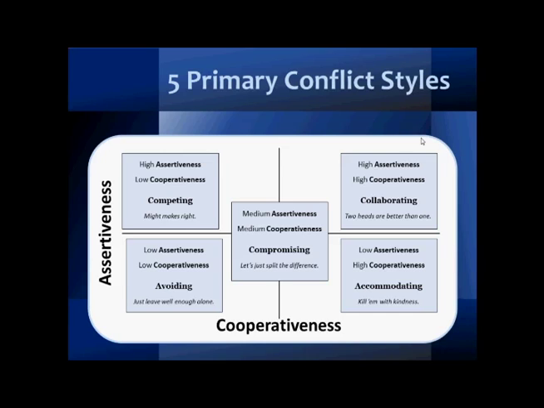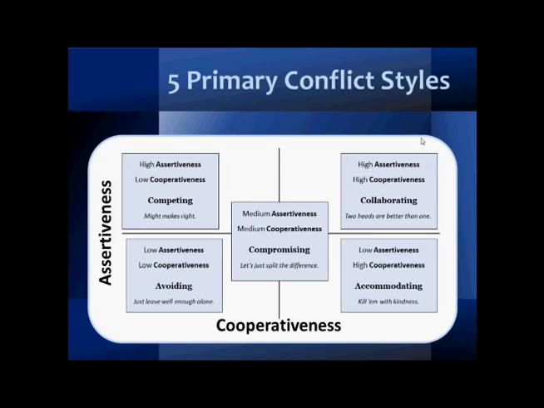And remember, there's no judgment. There are no rights and no wrongs when it comes to style. There's just an appropriate time and way to use each of these styles. You don't want to go only to the one that's most comfortable for you. So knowing your own preference, first of all, that's going to give you a clue about what you're most likely going to be doing. And the next step then would be to stretch yourself so that you are using the conflict style that is most appropriate to the situation rather than the one that just comes naturally to you.